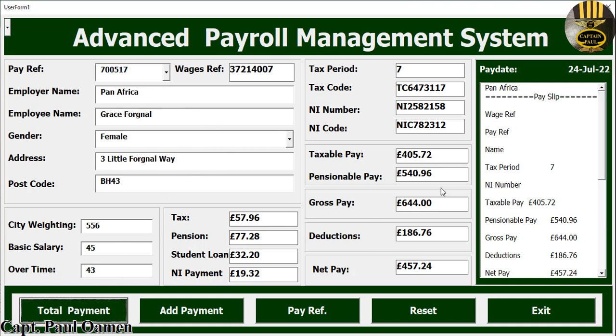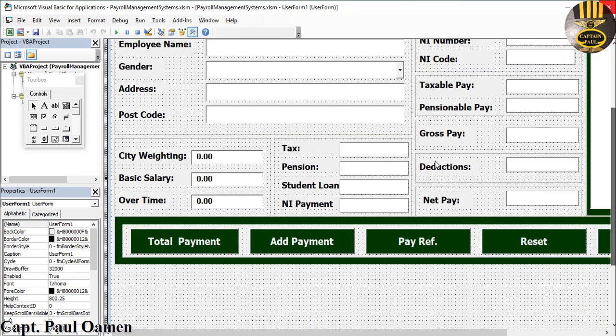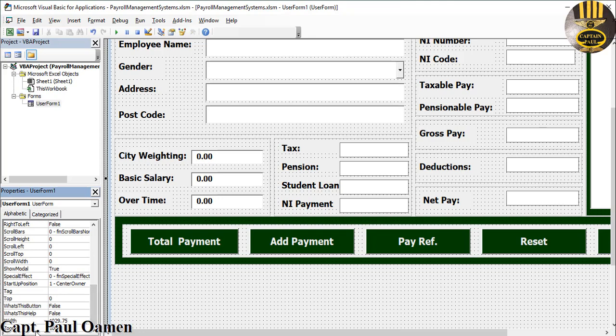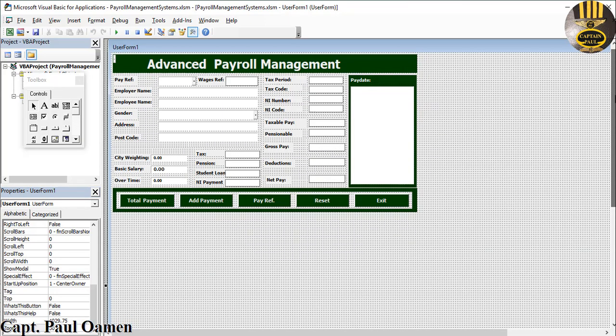Alright, so what we then want to do now is, see this very one, we want to be able to select whatever value we have in here, and that will reduce the user form. I'm going to show you an example. Click on the user form, come right down here, you see where we have zoom. I'm going to change that to 15, press enter. You see that? That is the whole idea of that.